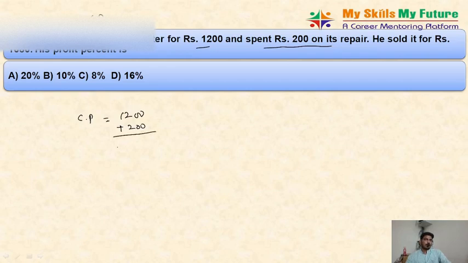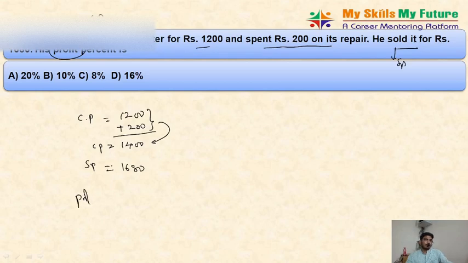And what is the overall cost price here? The overall cost price for him is the 1200 plus the amount he spent on this typewriter. Next, he sold it for 1680 rupees, which is considered the selling price here. So whether he got profit or loss, in the question he directly mentioned the profit percentage.